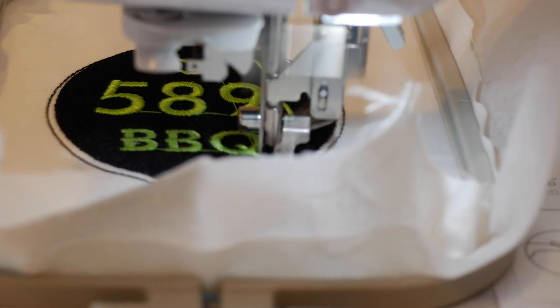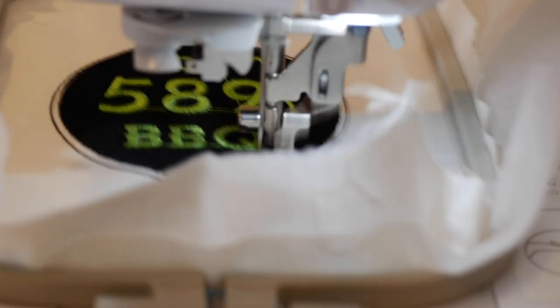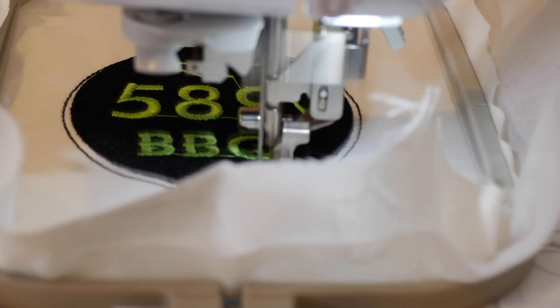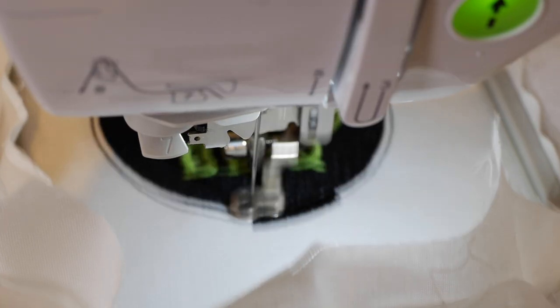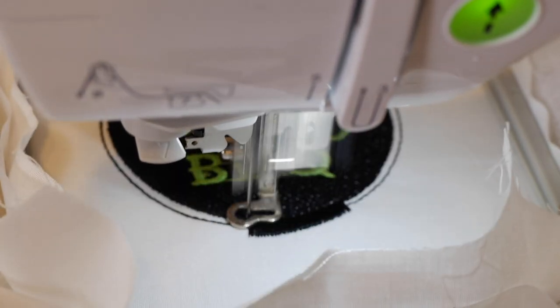There we go. All right, nice, big, bold stitch is what I was looking for, and that is exactly what is happening, guys. Big border for the win. Big border for the W, guys.